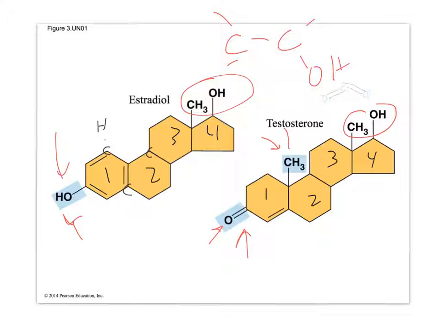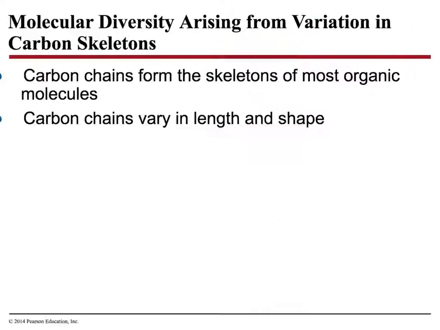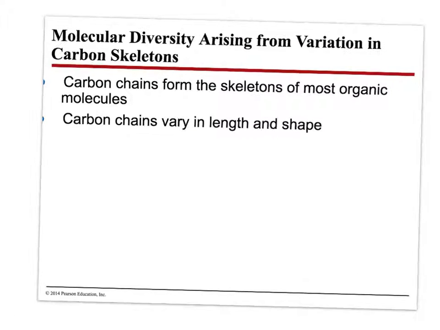They're extensions off of the main carbon chain. They're not part of the main carbon chain, which are these 4 rings. Understood? So those are what we call side groups. Those side groups are important in the structure and the function of the main carbon chain, of the main molecule. And that arises from your variation; it allows for variation along those carbon skeletons.